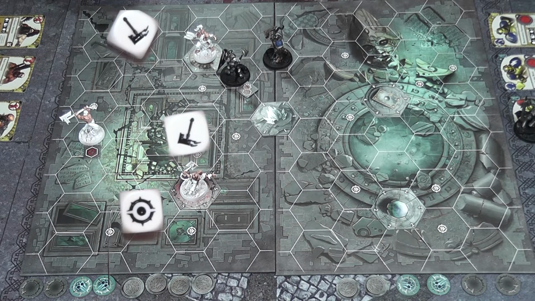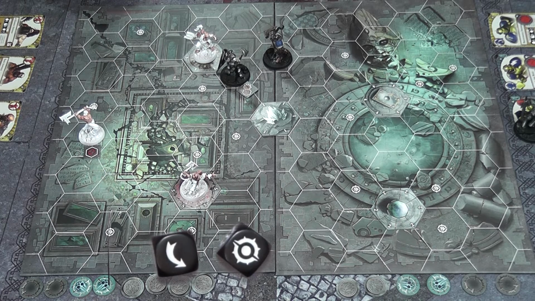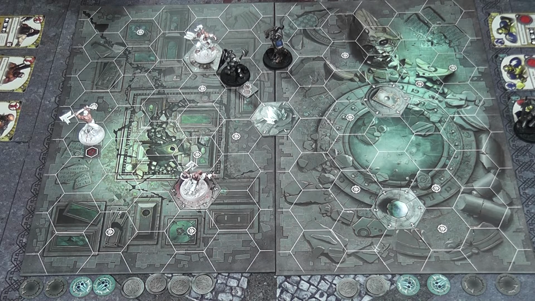Ooh, not so good. 2 hammers. Oh, sorry. Yeah, you need hammers. 2 hammers is pretty good unless you get a crit. I still need dodges or crits. Right. Okay. I need a crit. No, I get a dodge and nothing. Right. So he takes 2 damage?